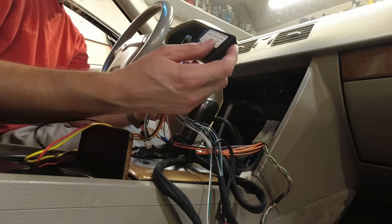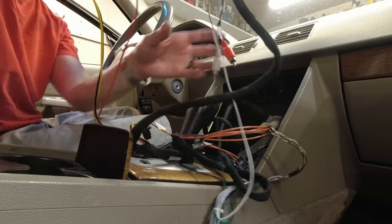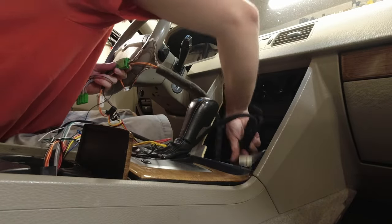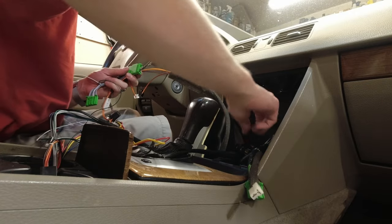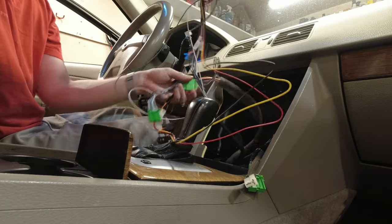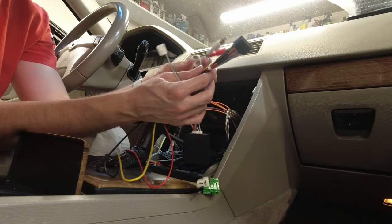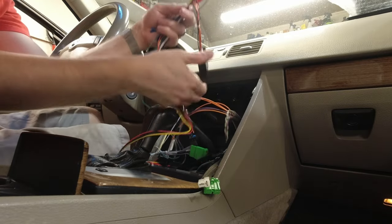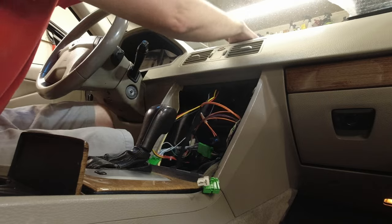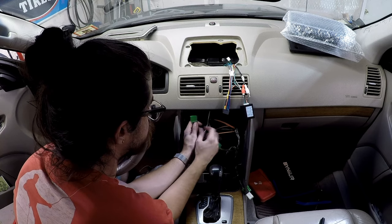While we're here, I'm also going to connect the CAN bus decoder, which snaps onto the new harness. And I'm going to try to run this excess wire that goes to the amp down into the center console. Free up some space. So this bundle here, which is the connector to the radio, this wire, which comes from the CAN bus decoder, these two audio jacks, and the CAN bus decoder itself will come up through the center right here. And this is what's going to connect to the screen.